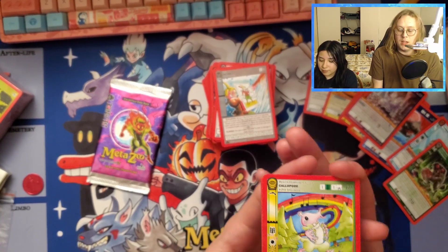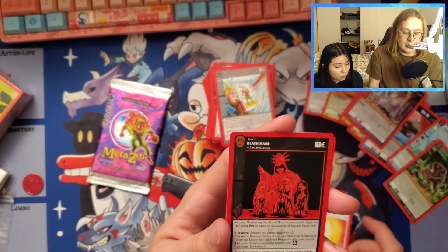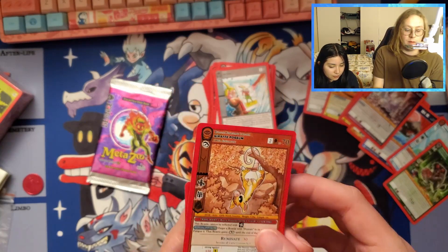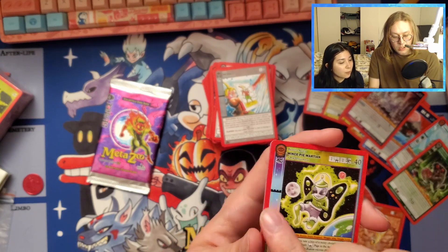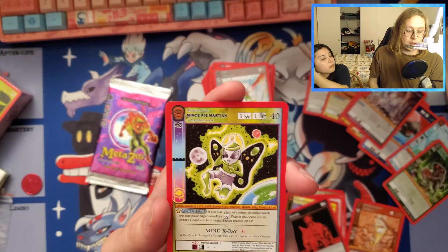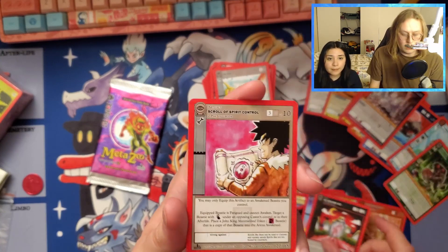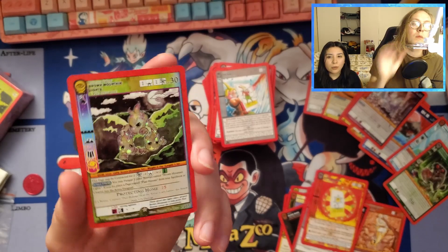We got the calopode, stone jug token, lightning storm, light aura. Look at this black mass artwork - that monochromatic work by Seb is insane. Giraffe Possum - I think that's the cutest MetaZoo card I've ever seen. The Mince Pie Martian - look at this rainbow! Is this because all cosmic cards have this banner on the side, or because it's a hybrid light cosmic card? Either way, this is gorgeous.